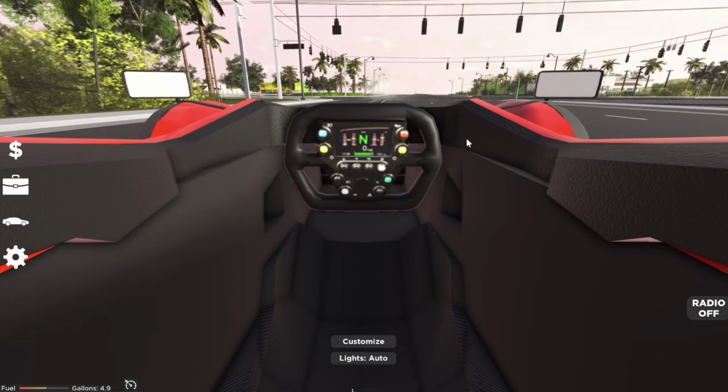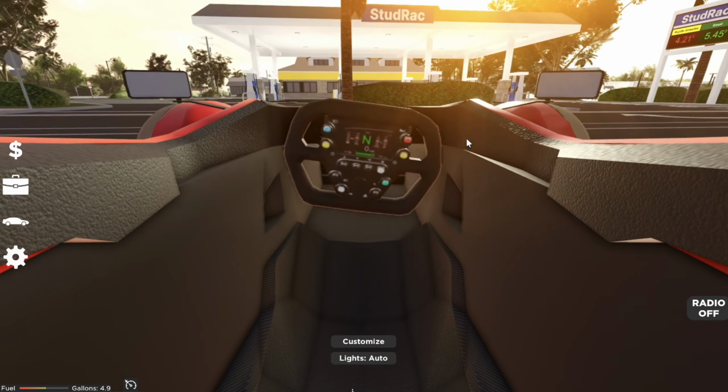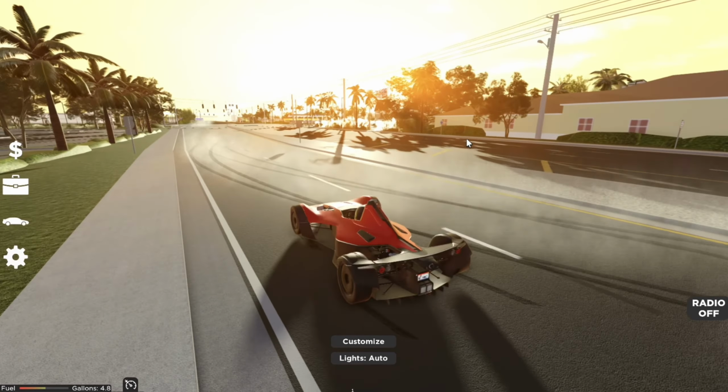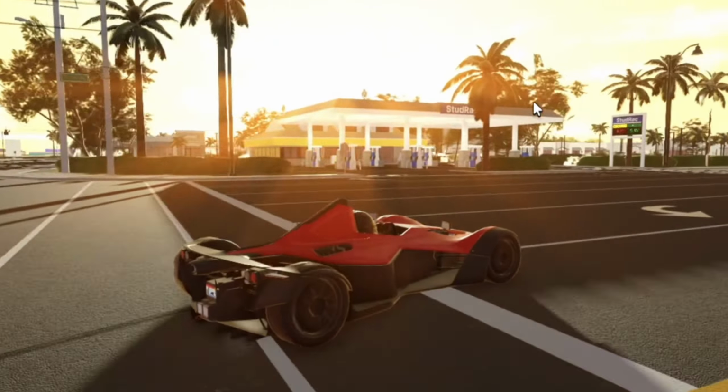First person looks even crazier, man. Look at this. Oh my god. Okay, that was pretty bad. Into the gas station. Okay, that's pretty bad. Yo, this car is pretty fun. The only thing I despise is the suspension setting. But that's about it. This vehicle is actually pretty fun, man.